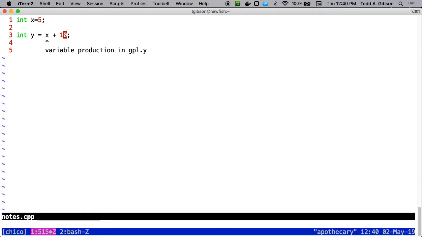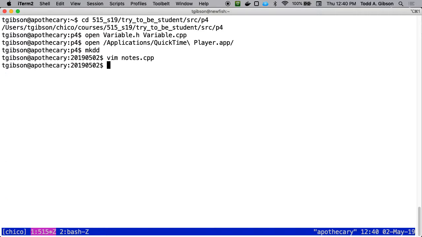We know it's going to give us a constant object ultimately. So in order to pull this off, we write a variable class, and we have to override those functions that are pure virtual in the base class.